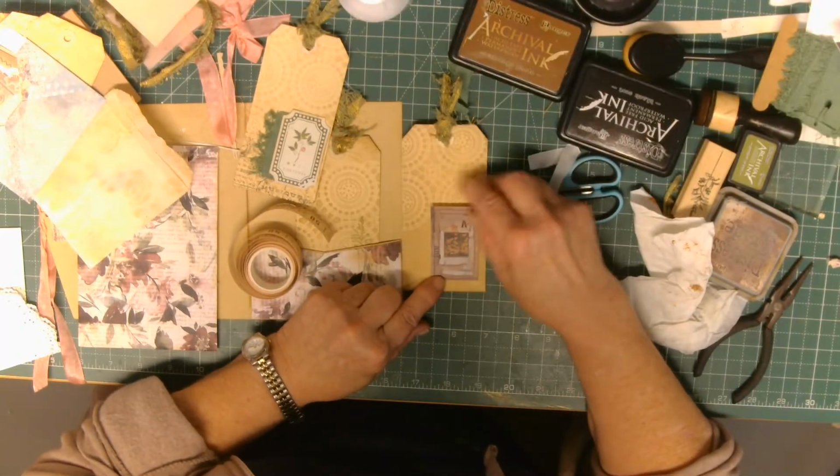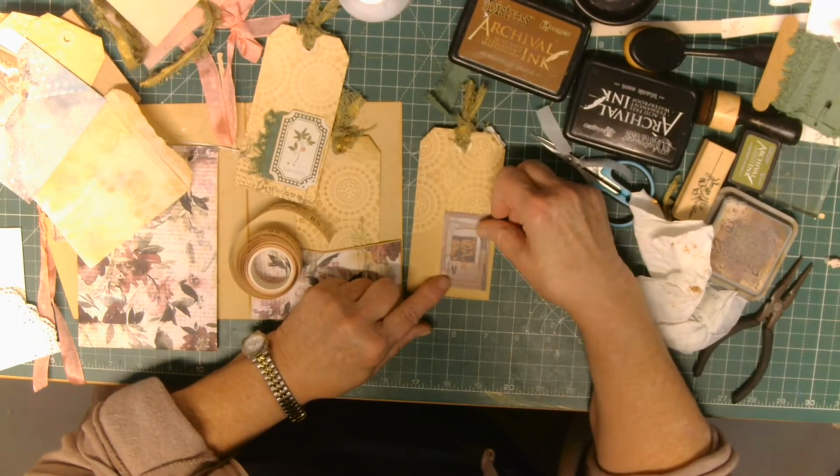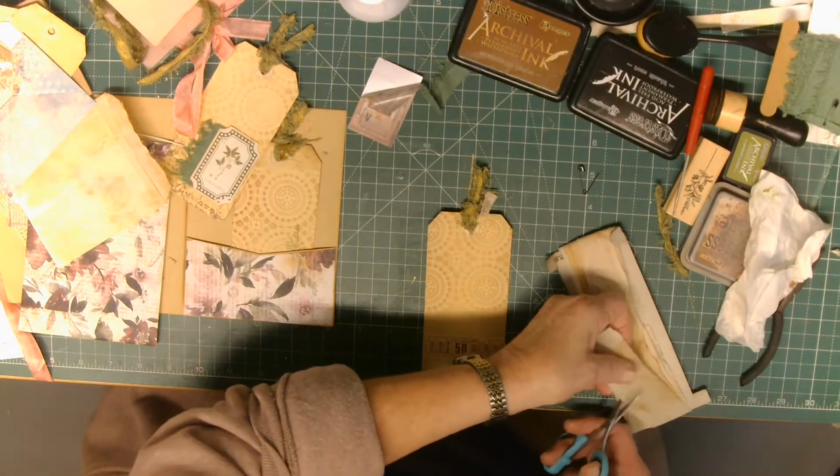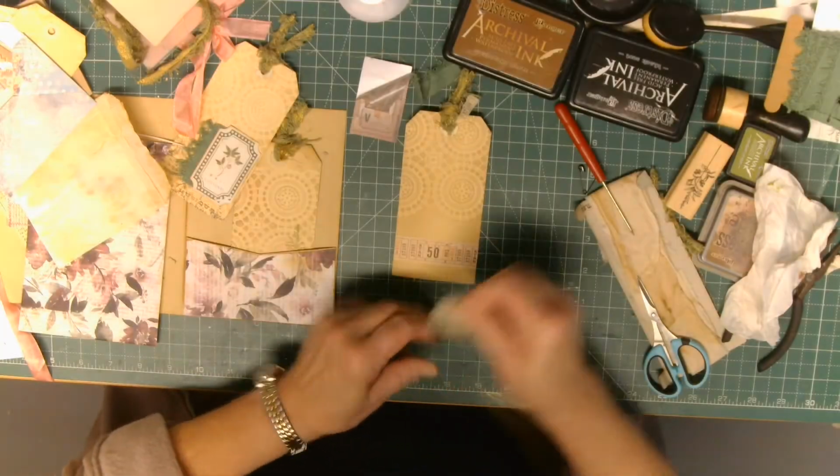So here's the third tag. Now once again, that's a piece of ephemera out of the box. And that's a washi tape, and it's like tickets, and it's really good.